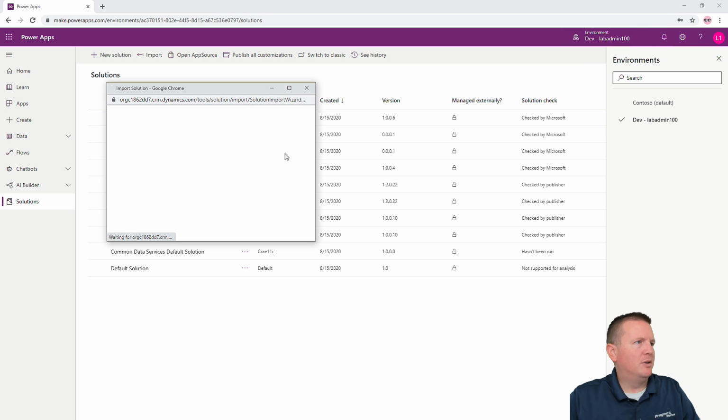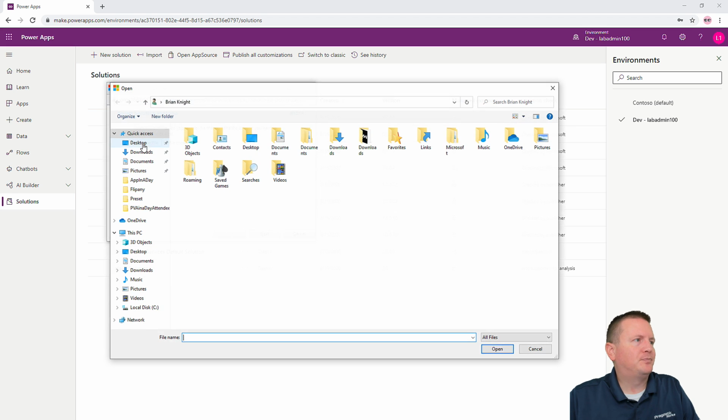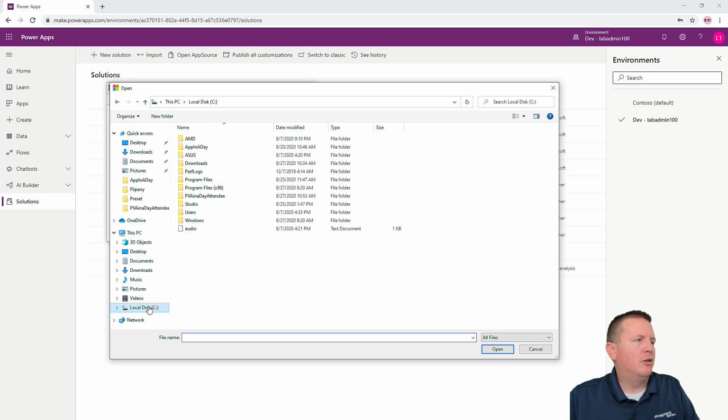And then after a moment or so, usually it doesn't take this long, we're going to go ahead and select our files. There, we finally came back. So I'll select Choose File, and we're going to navigate to wherever you saved your class files. You should have unzipped your class files to your C drive or your workstation somewhere.